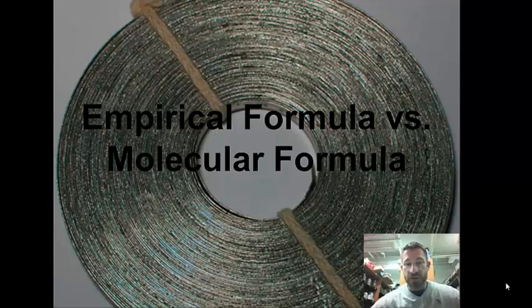Today we're going to do two things. First, we're going to talk about the difference between empirical versus molecular formulas, really briefly using drawn molecules. And next, most of this is going to be talking about molar volume of a gas at STP and how you use that with the mole.